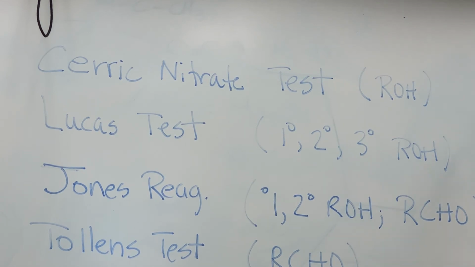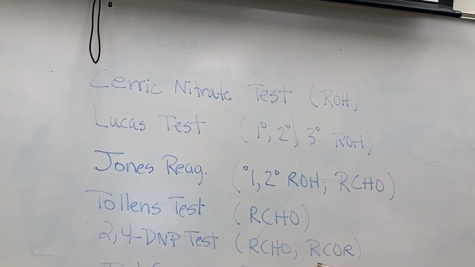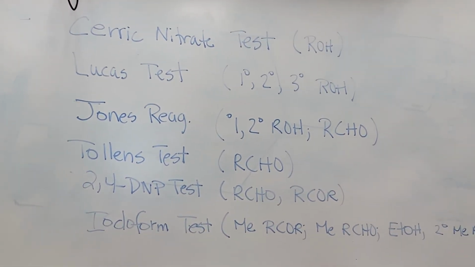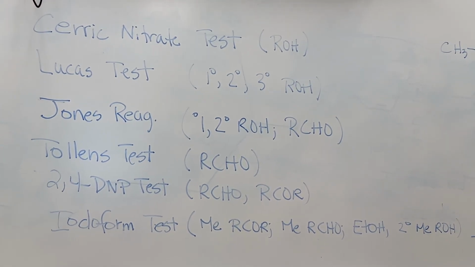Now, again, notice that we're not including esters or carboxylic acids or amides here. If you have esters and amides, there's really no chemical test that you can use to identify those. What you have to do is a hydrolysis and then isolate what you've formed in the hydrolysis step. We're also not looking at carbon-carbon double bonds or triple bonds here. We could have included those. They wouldn't react with these particular reagents, but we would have added others if we needed to.